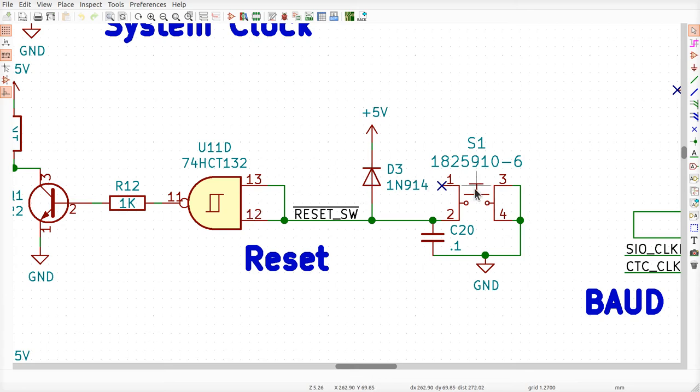Now, what happens when you hit the button? Whenever I hit the button, when the power's on and everything's running, if I want to reset it while it's going, this will be high at 5 volts, right? Because the capacitor will have been charged. If I hit this button here, it shorts out this capacitor, and it instantly drains the charge back to ground. Okay, bringing this back to ground, which is the exact same state you're in when the power is first applied.